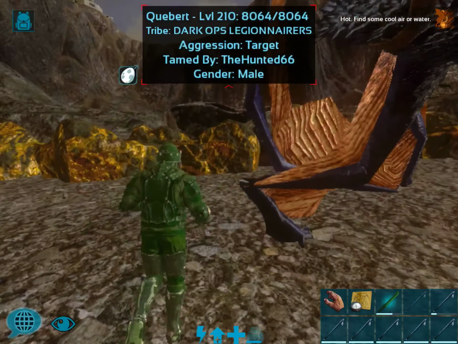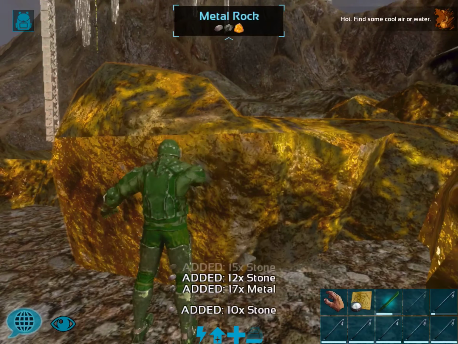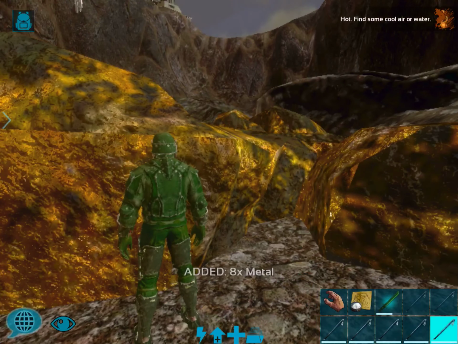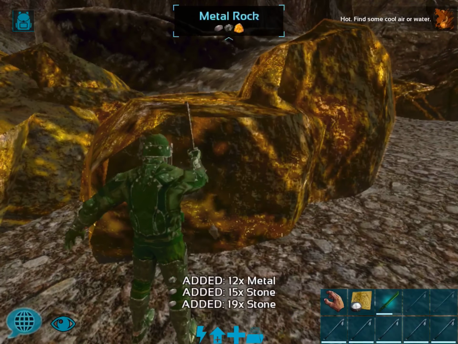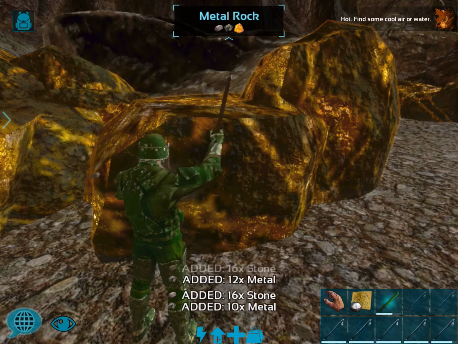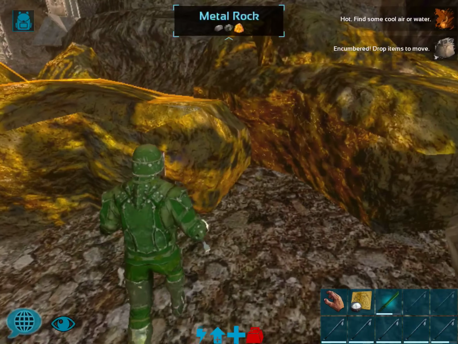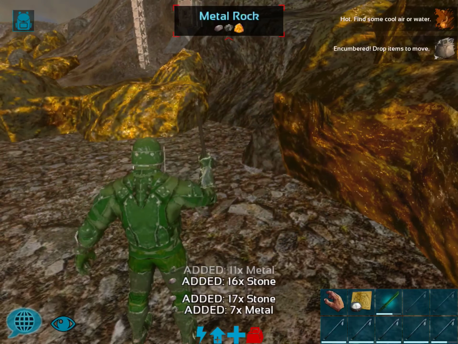Okay, so now we have 90 already. I'm going to keep going. That one's done. I have been lucky enough, I got 12 amber out of one rock once. Usually, you're going to get about 4 or so per crowbar, hopefully.